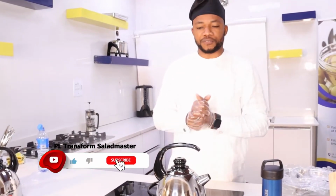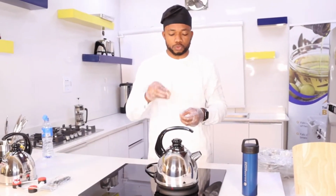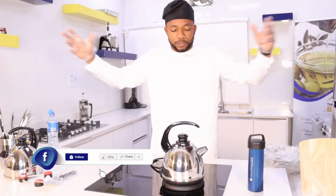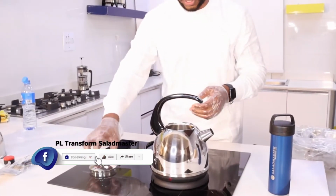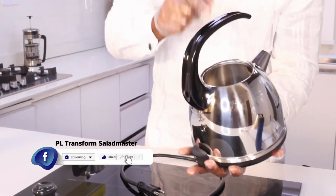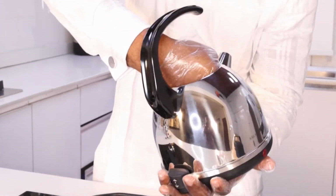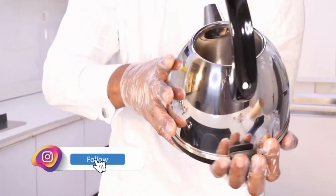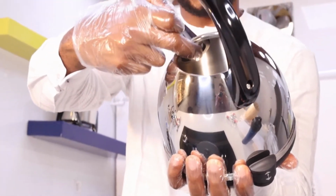Now, after the first use, you can use your kettle as much as you want. Sometimes some mineral deposits happen to be in the kettle after a long period of use. What do you do? You lift the lid and keep it away, and then you bring out one of the most amazing parts of this tea kettle, which is the sieve. Look at that. Just hook it.